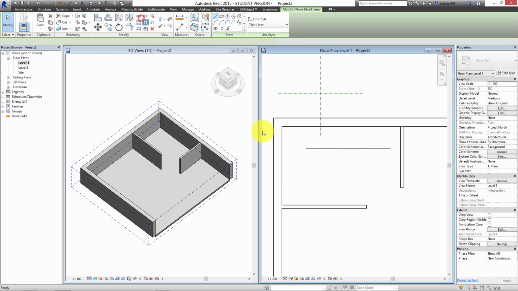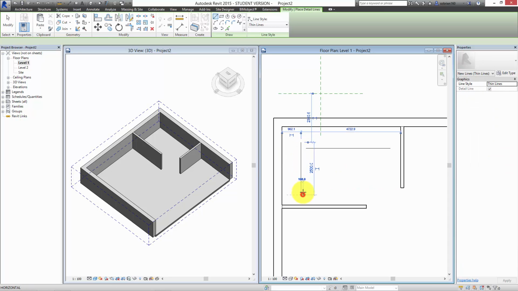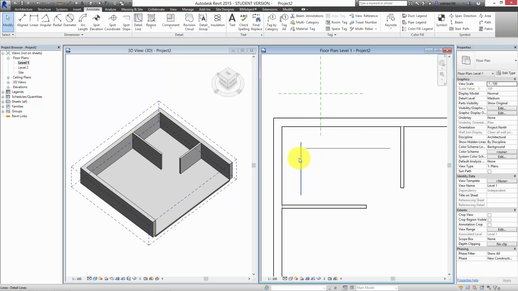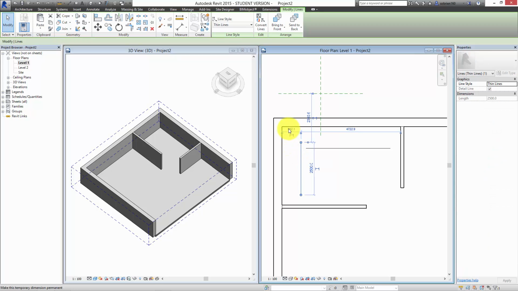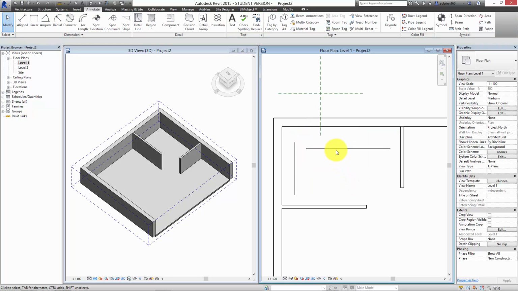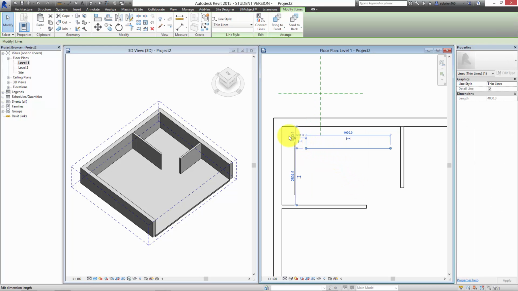So detail line, like that. If I select it afterwards, I can see that it's placed at 902.1 millimeters from the wall here. I can just select this dimension and change it. I want it to be 600. So it moves at 600. And this one again, I can change it and move it to 600.